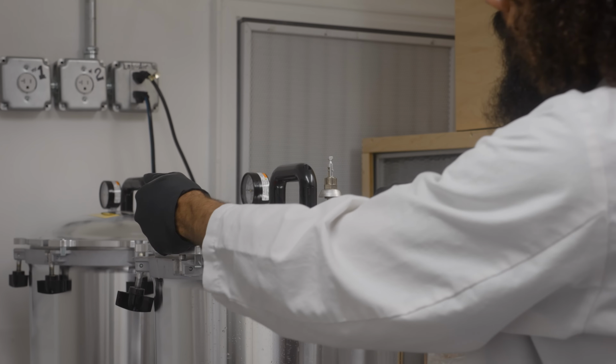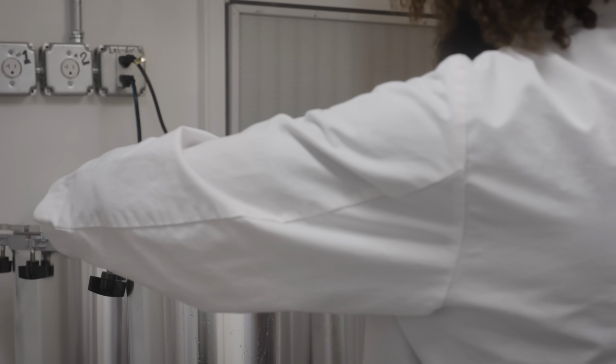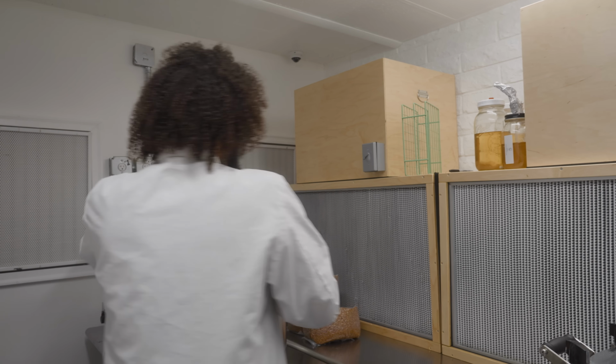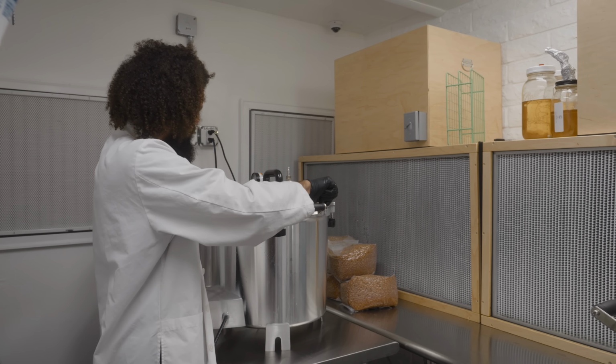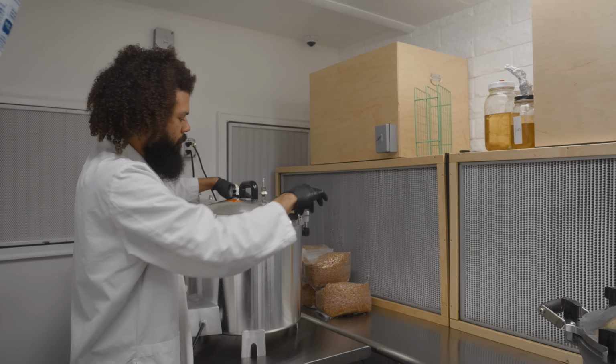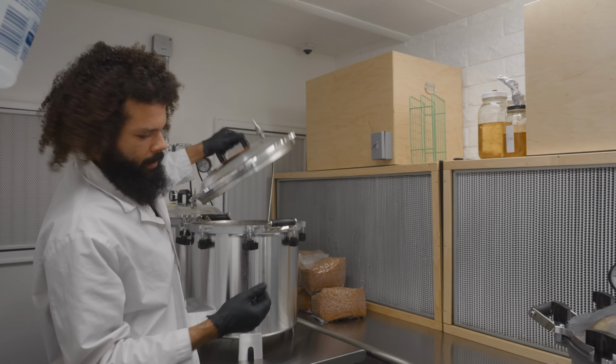So we're sterilizing about 50 pounds of grain in each of these sterilizers. With 3 of them running, it gives us about 150 pounds of fresh grain. And we could just use that for, like I said, Generation 1 bags. We also like to use these for making liquid culture or agar media.